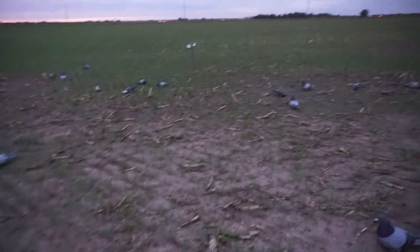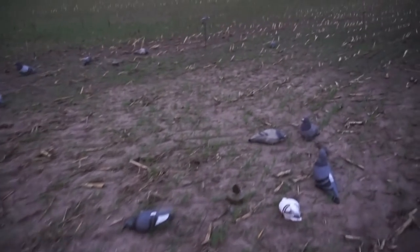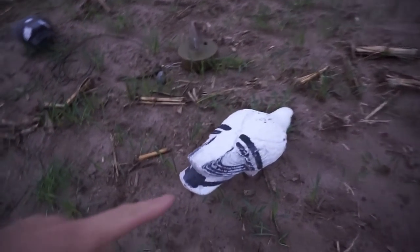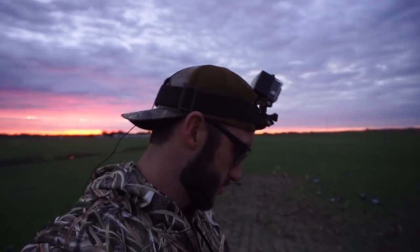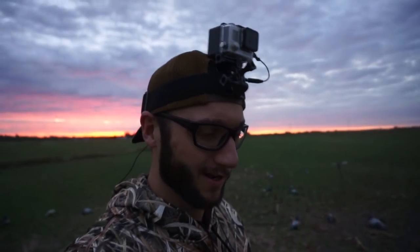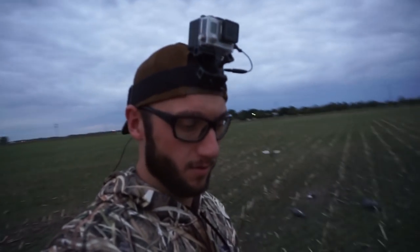So here we are. We are here this morning. Look at this guy. This is old Redhead Trace McGee's custom paint job. If you guys are looking to have your custom pigeon decoys made, go ahead and get a hold of the redheaded guy. But we're out here on a winter wheat field, and it isn't even winter yet. Who would have known? We're gonna have a big pigeon feed going on here. We got our spread ready.